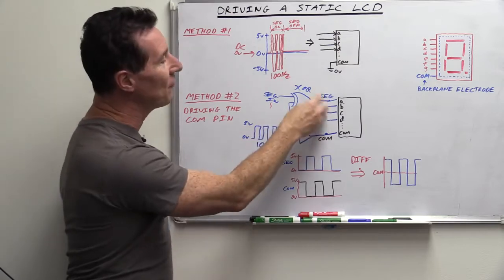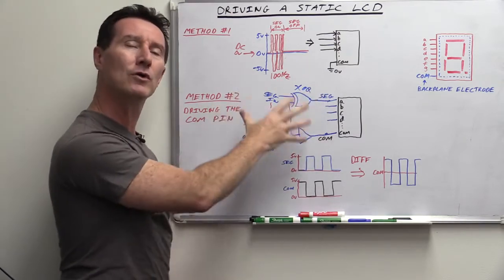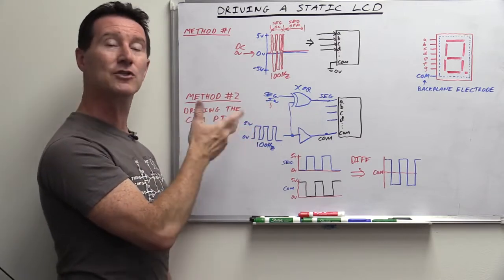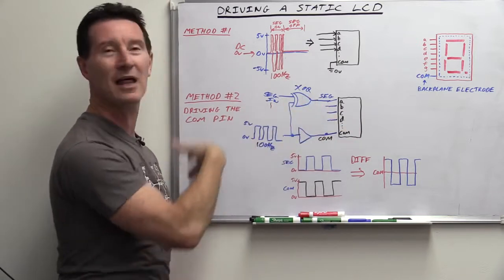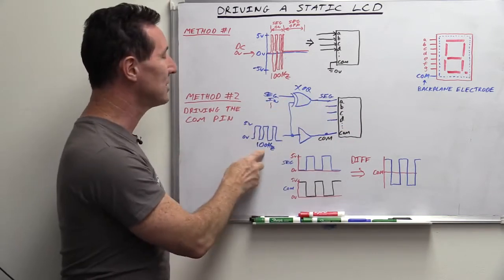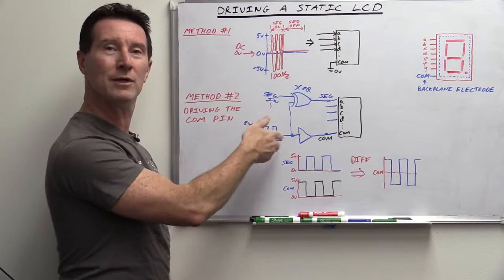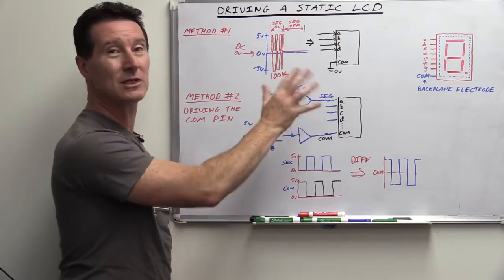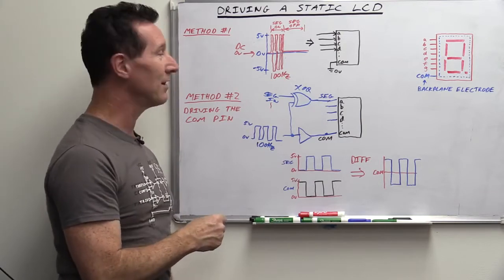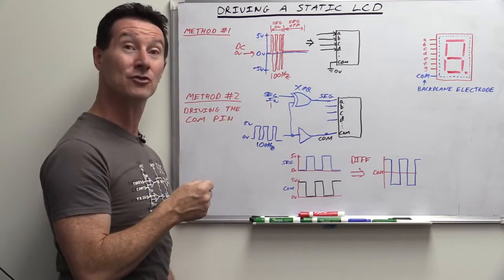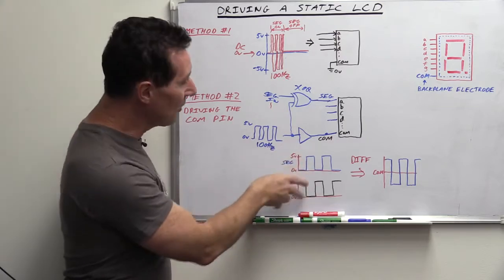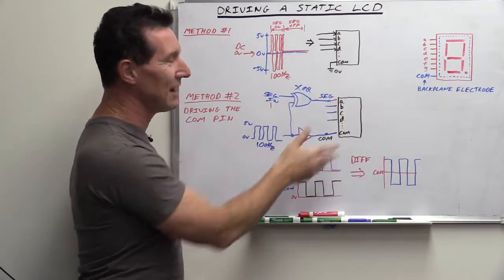You just have to be careful. If you had a lot of segments here and they were hooked up to different ports on your microcontroller, for example, there might be a small delay time if you change one port and then change the other, but micros are so fast relative to the quite low, 100 hertz update rate that it really is not going to affect the DC offset thing at all, really. So it's just of academic interest. So there you have it. It's that easy. Just drive them out of phase. I know this might sound a bit hard.